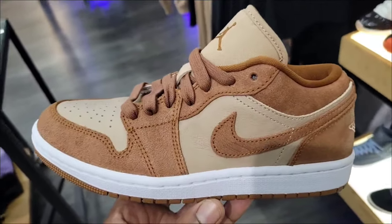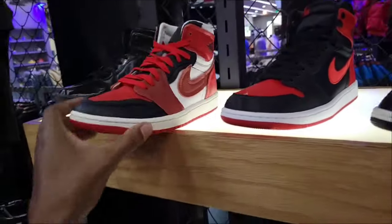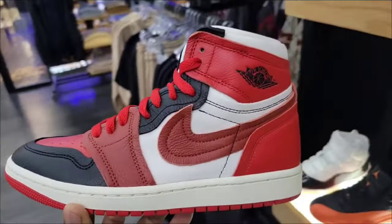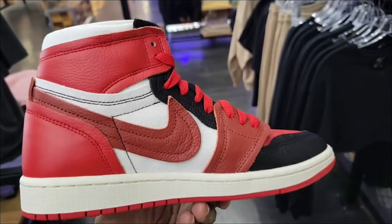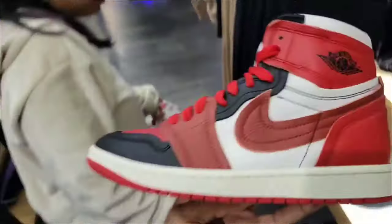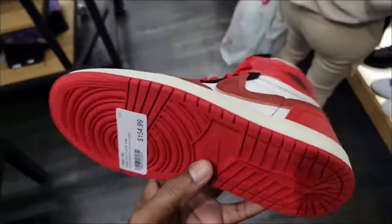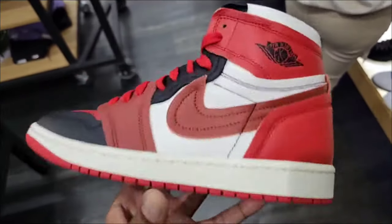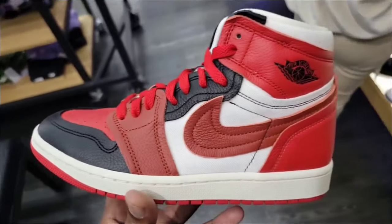I like them at $120. Satin Breads everywhere. Then we got this new style for the women — I believe these are for women only but maybe not. Definitely different. $154 on the retail — let me know if this is something you're interested in. Kind of like them but kind of don't. Leather quality looks pretty decent.